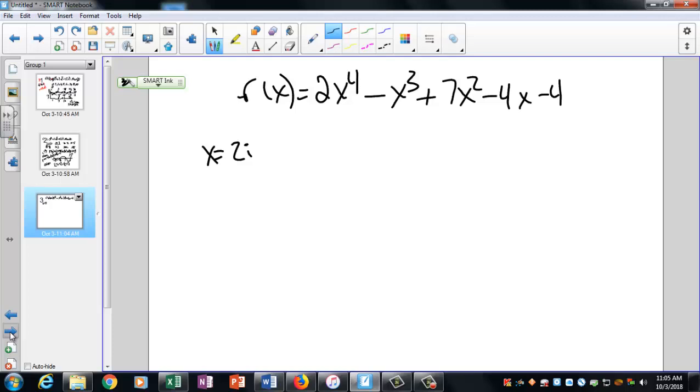If x equals 2i is a 0, there's a couple ways to handle this problem, by the way. There's several ways to do this, which never makes anybody feel better who doesn't know how to do it. Like, hey, there's a lot of ways to do this, and you're like, great, I don't know any of them. But one way to do it is, if x equals 2i is a solution, what other solution do we know has to be there?